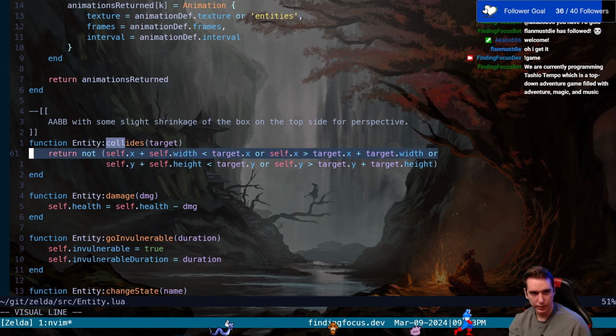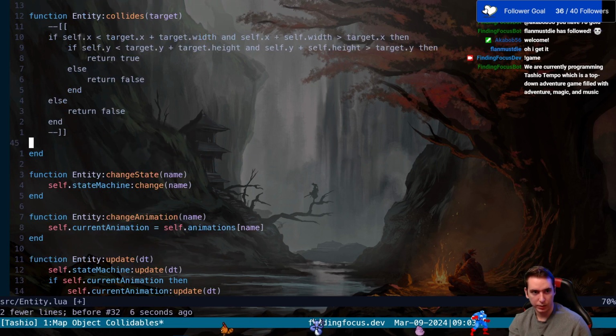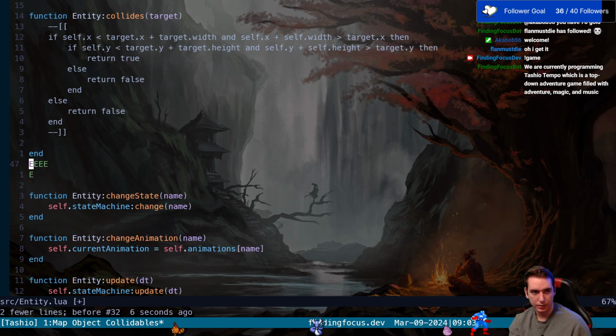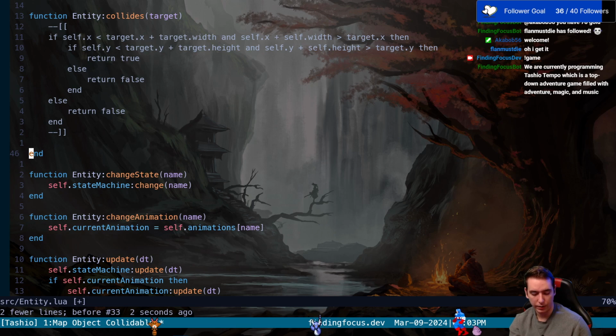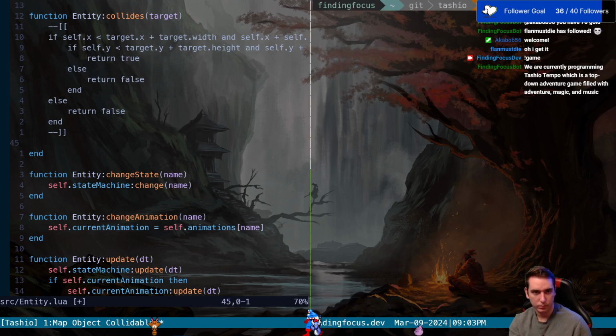Let's try a leader yank, and let's see if that works. And then we'll swap, and then do a leader paste. Still didn't work. Okay, here's what we're gonna do. We're gonna split our window and go into the Zelda repo.